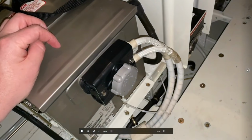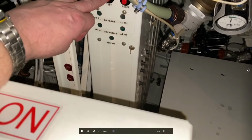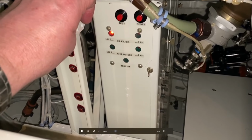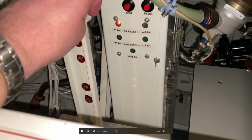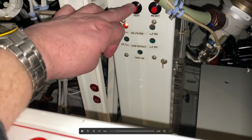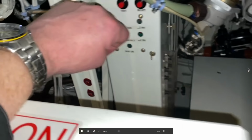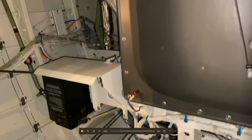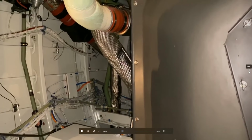And hooking up the battery here. Doing a test. So we got a left oil filter indication. There we go. So I did talk to maintenance about that, and they were going to check it out.